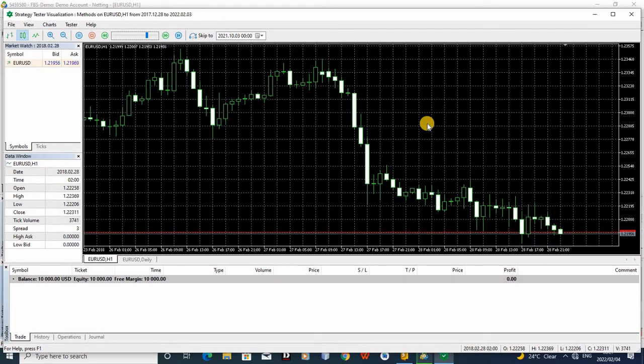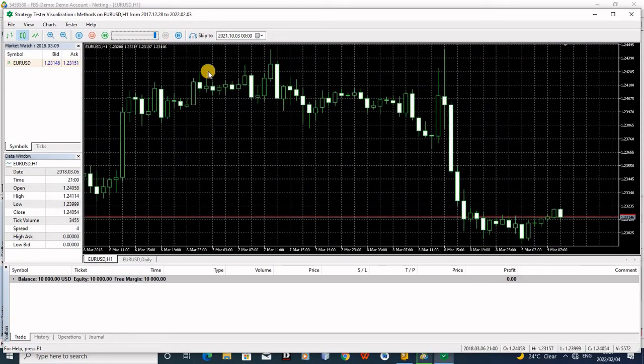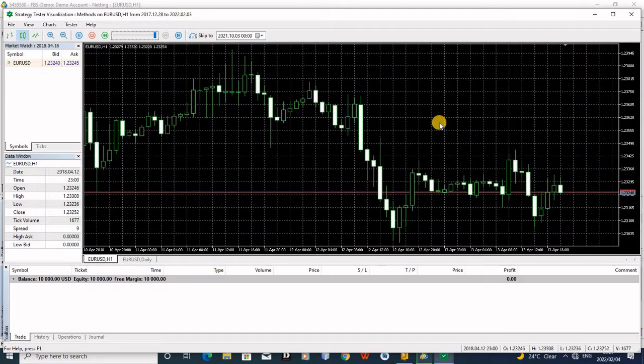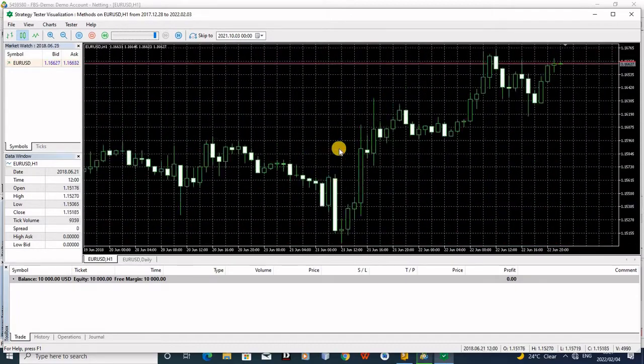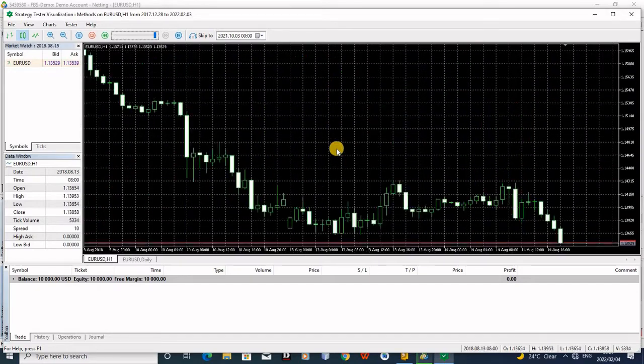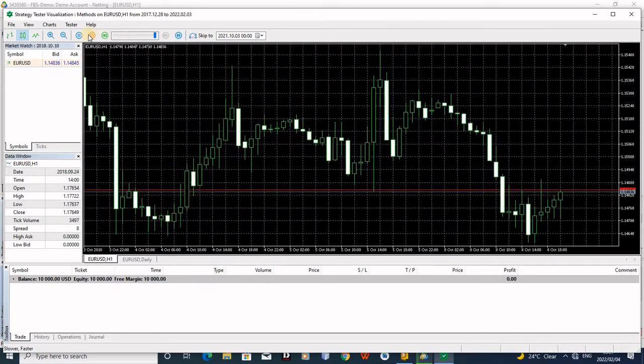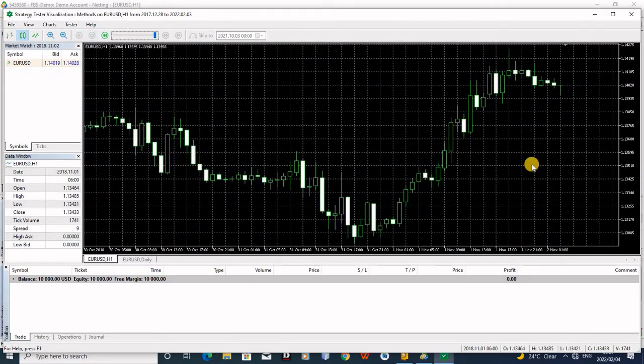So this robot is not opening trades. If the job of the robot is to write something on the chart, you will be able to see it here. This is the previous data of the market. You can see this robot does nothing. It's not working at all.